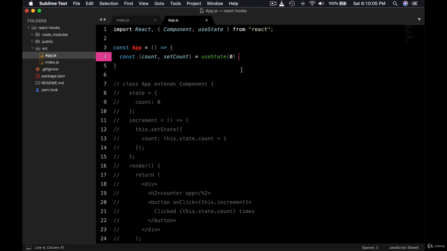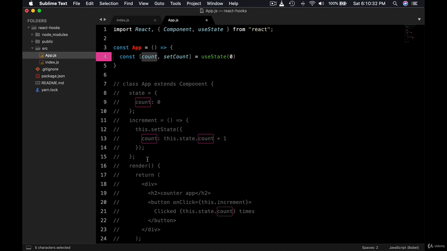What's happening here is this useState function returns two things: the current state value and a function. This is the current state value, and this is a function that will let us update the state value. So that's how it works. setCount is a function that will let you update this count state.